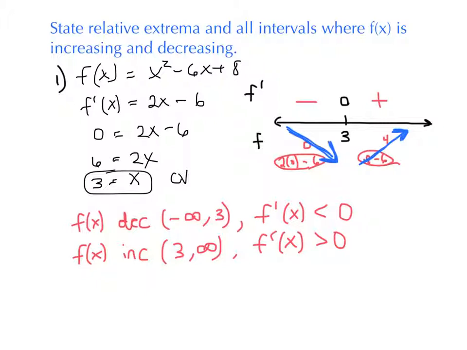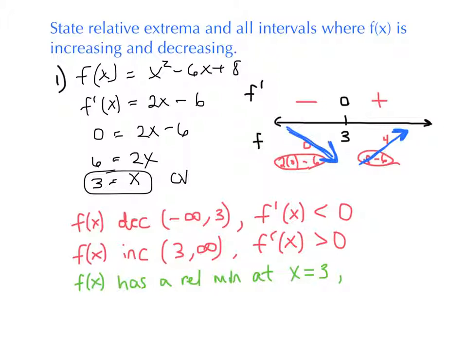Okay, the last thing we can conclude is, we did our intervals of increase and decrease, so the last thing we're going to conclude is if we had any relative extrema. Did we have any relative mins and maxes? The way we're going to figure that out is to look at your arrows. What do you notice? Here I was going down, and then I go up. So that tells me that my critical value of 3 is in fact a relative minimum. So I could say f of x has a relative min at x equals 3.